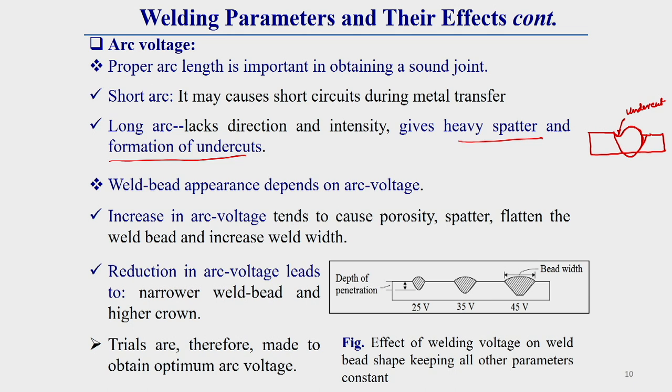As well as that, there can be spatter. Why does spatter occur? Because these molten droplets fall from a very high distance. Once they fall down, there can be some splashing of molten material outside the molten zone, which can create spattery deposition. So short arc and long arc we understand.